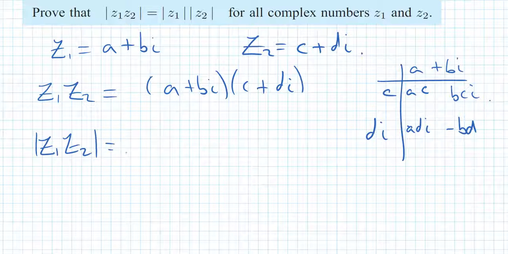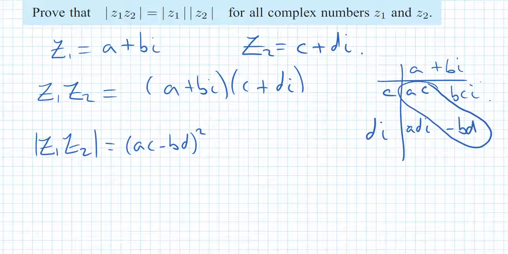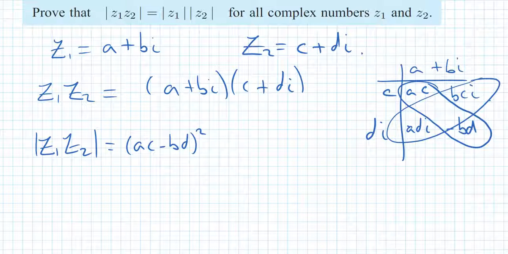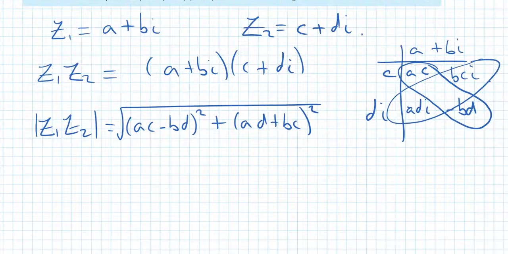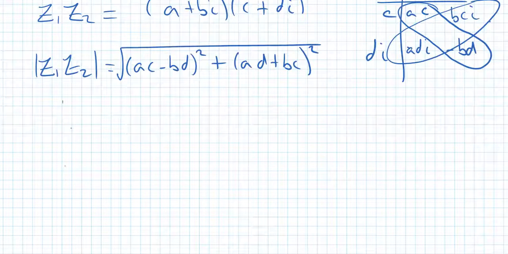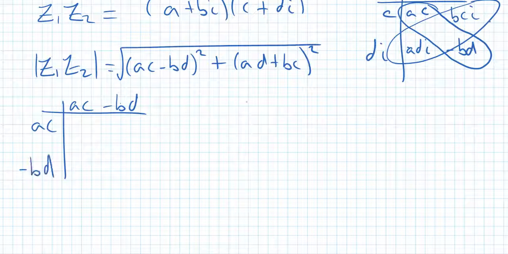z1 z2 is going to be, actually, well, there, look, is our real component, okay? So it's going to be AC minus BD squared, and then our imaginary component is the collection of these two things, right? Okay, so it's going to be plus AD plus BC squared, square rooted. Okay, so we can do those. I think I'm going to use the multiplication grids again to work these out nice and smoothly with the minimum of fuss. Let's just write them out there.